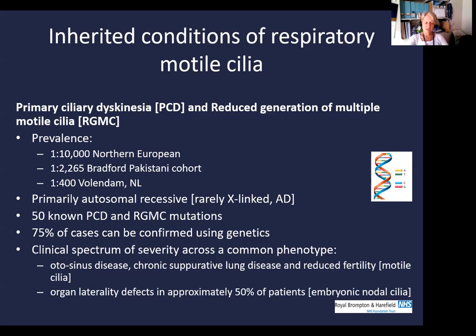In our cases where we've made a diagnosis, so we've confirmed a structural or a functional defect, we can then find pathogenic mutations in about 3/4 of those cases. It's not the case to say if you went into a bronchiectasis clinic and did genetics as your first line test, your pickup rate would be much lower, sort of 15 to 20%. So although we can use genetics very effectively within a well classified cohort of these patients, it's still not a first-line test that we would go to. We would always do those other diagnostic tests, and I'll go through that today just to show you what tests we do and what we're looking at to try and make a diagnosis.